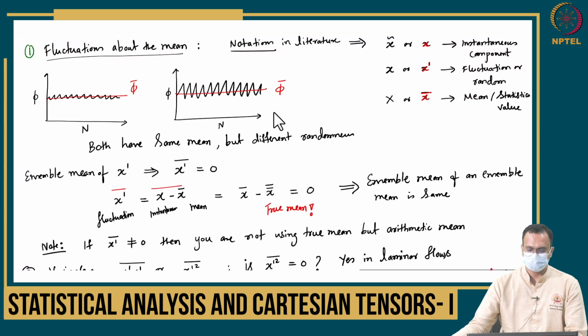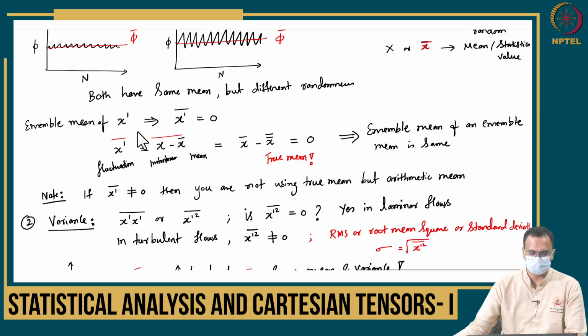And we also saw that two signals can look very different but can have the same mean. So the phi bar represents ensemble averaging. Phi is any random process, it could be your velocity, temperature, pressure. So these two have the same mean, but they look different. So the randomness has to be studied. For that, we define a higher order term called variance, right? So the variance can help us to know when two signals have the same mean here, right?